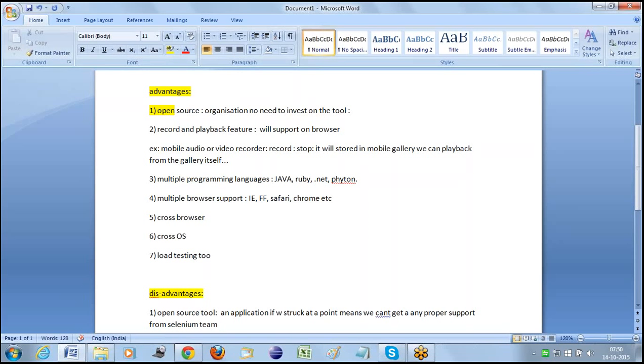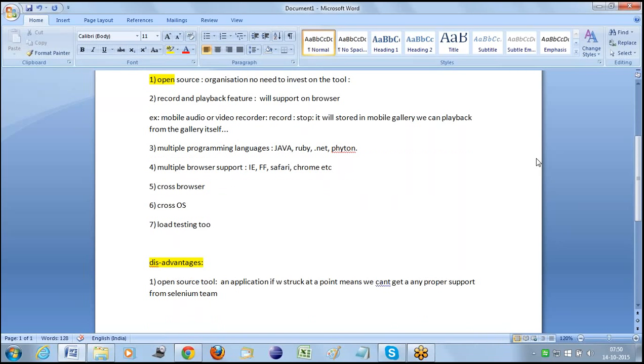As it is an open source tool, whenever we get stuck at a particular point, we won't get any proper support from the Selenium people, which we can treat as a disadvantage.